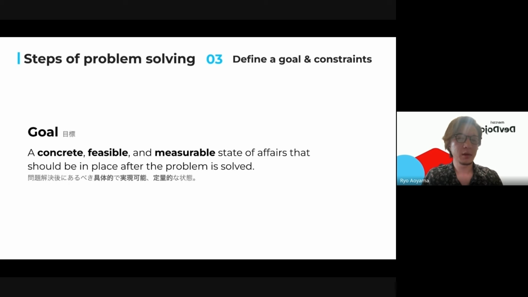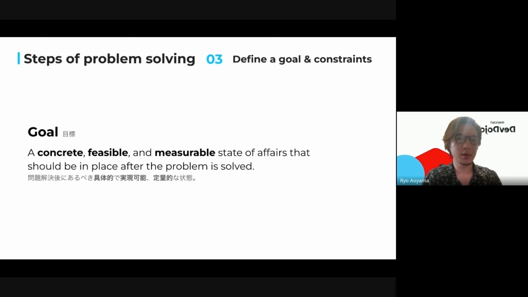To give you an example using this case, build speed being faster is not concrete enough as a goal. So how do we want to achieve that speed in build? We will try to define that more specifically. Similarly, if we set an infeasible goal, the solutions to achieve it cannot be put together. So the goal has to be a feasible one.